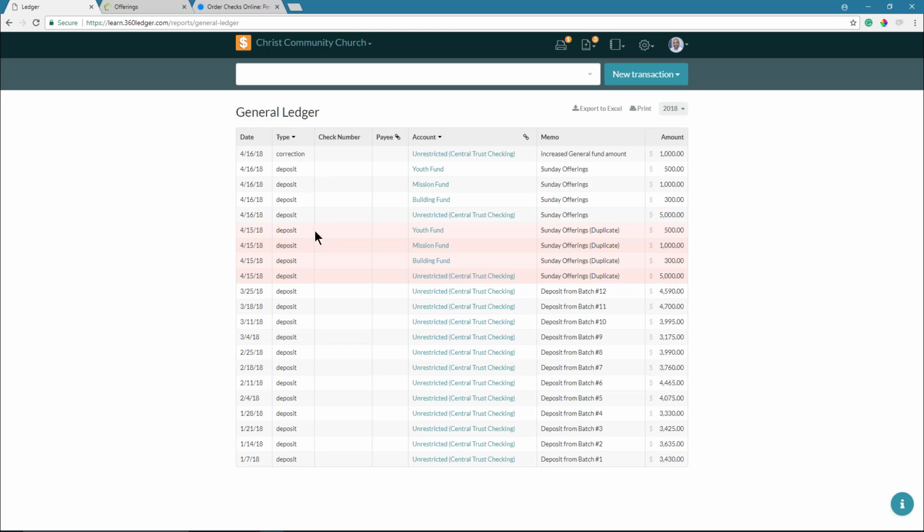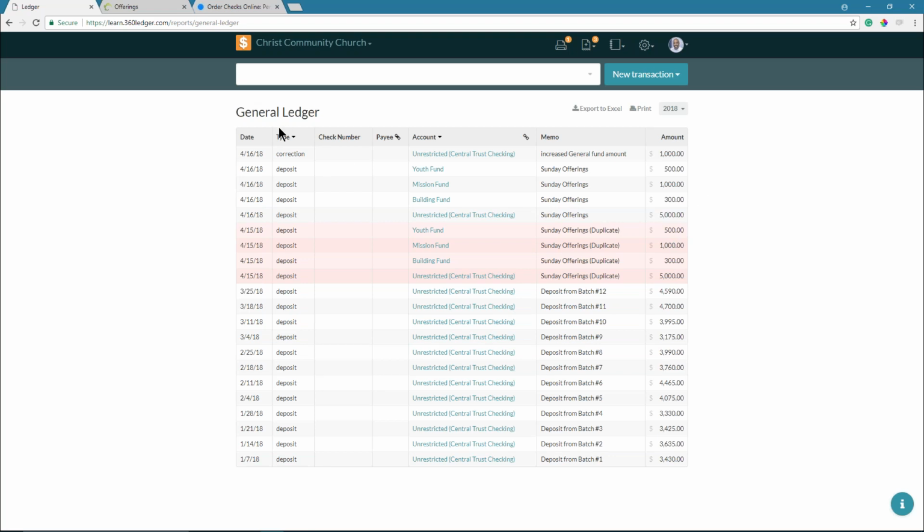It does show the voided items in a reddish or pinkish color here. So those are included, and basically it just keeps that running total. So if you're just using the one bank line, then that'll be the total. If not, then you'd have to add the lines together to get the total for the deposit.